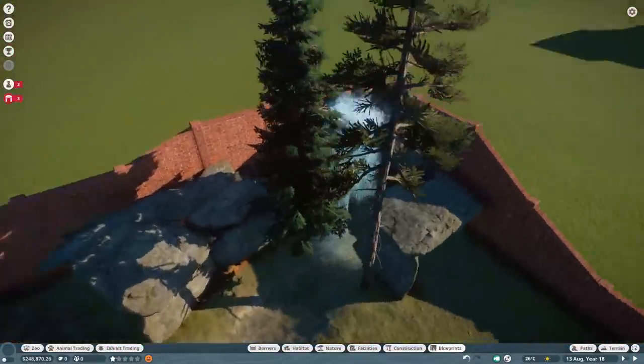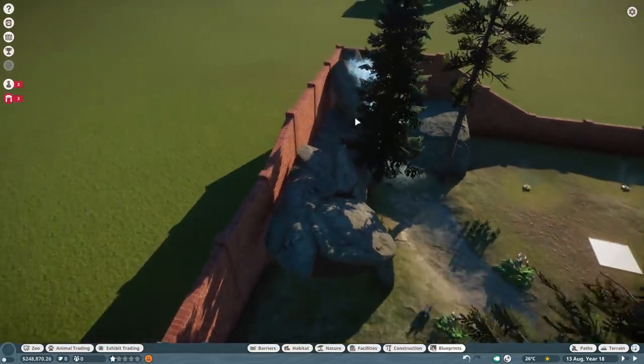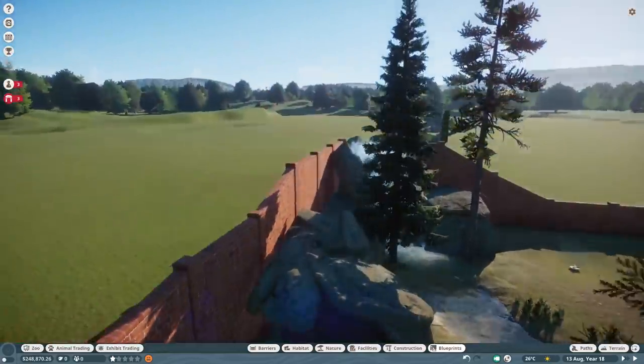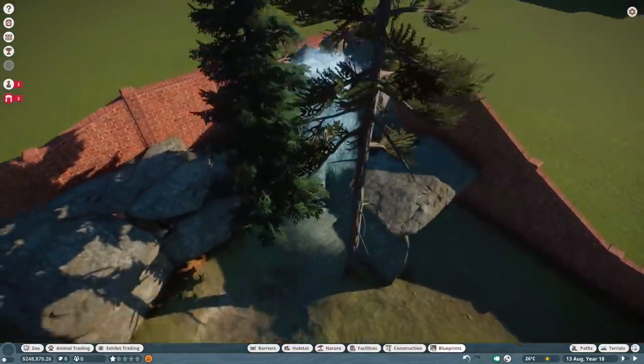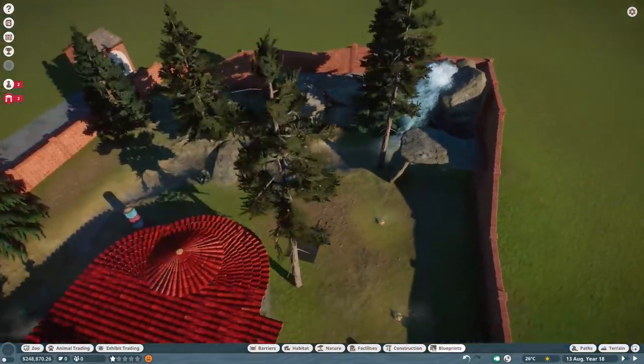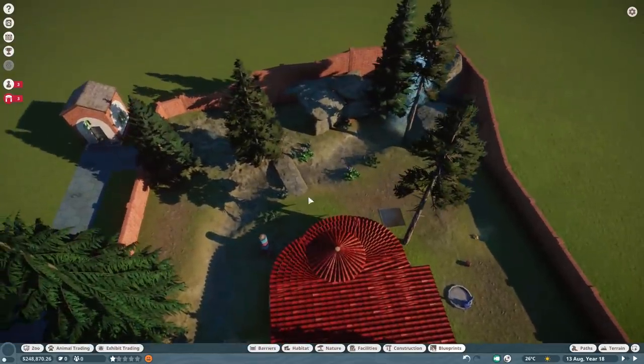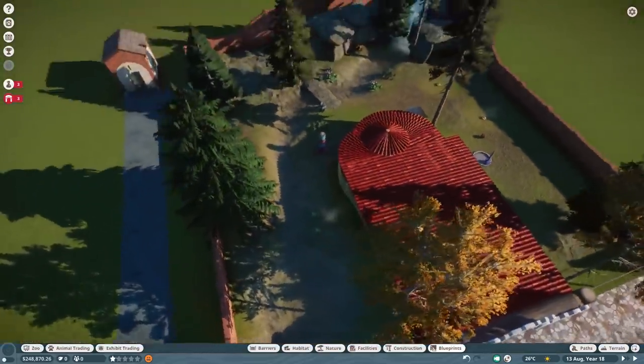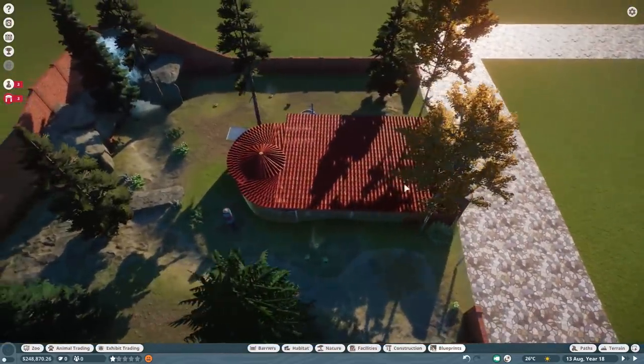First of all, I love the waterfall, and I love the idea of the cave going right around the back that you can see here, and that's a really great idea. Like you say, it's not greatly implemented, but I think the idea is fantastic. Love the little bridge across there, something I actually forgot in my last one of these. And overall, love the shape of the exhibit with the middle coming in here.